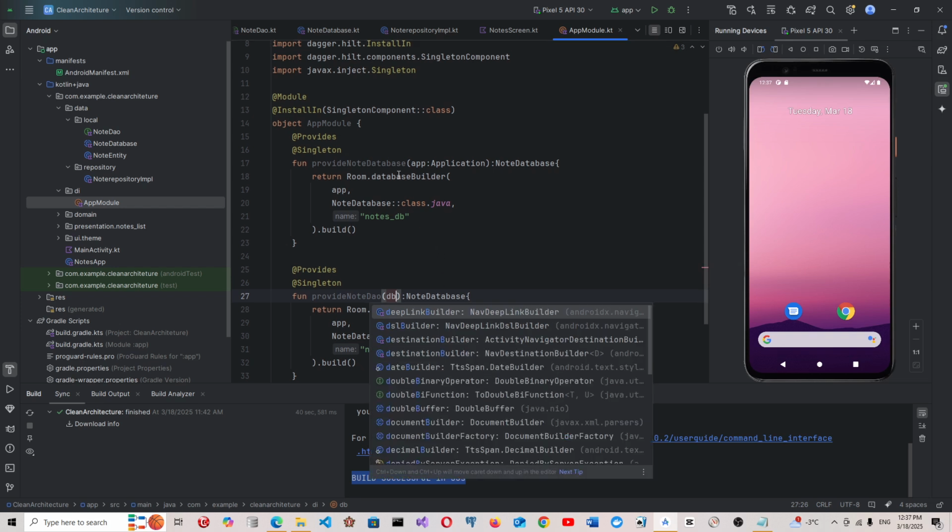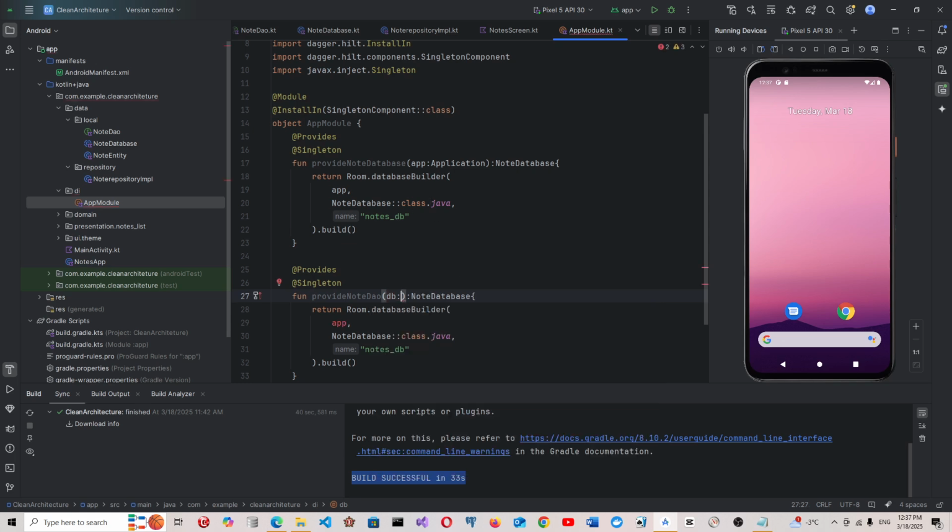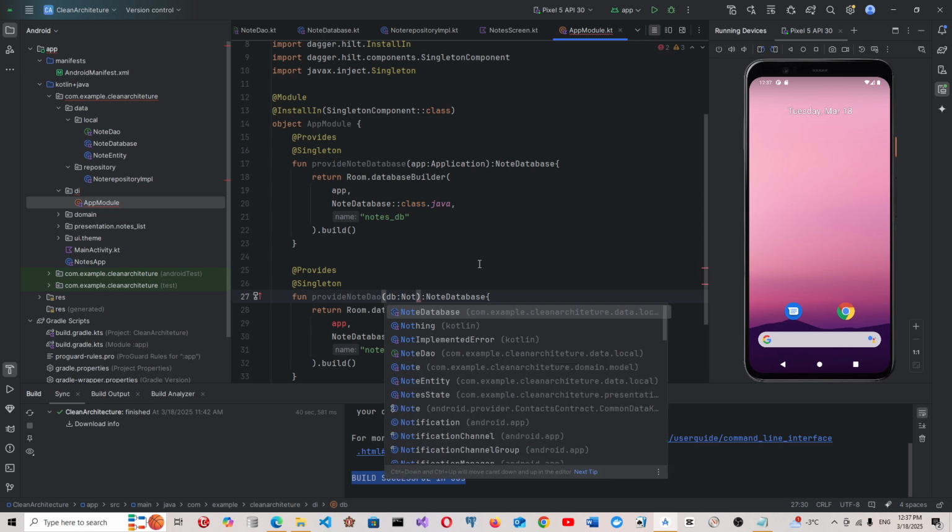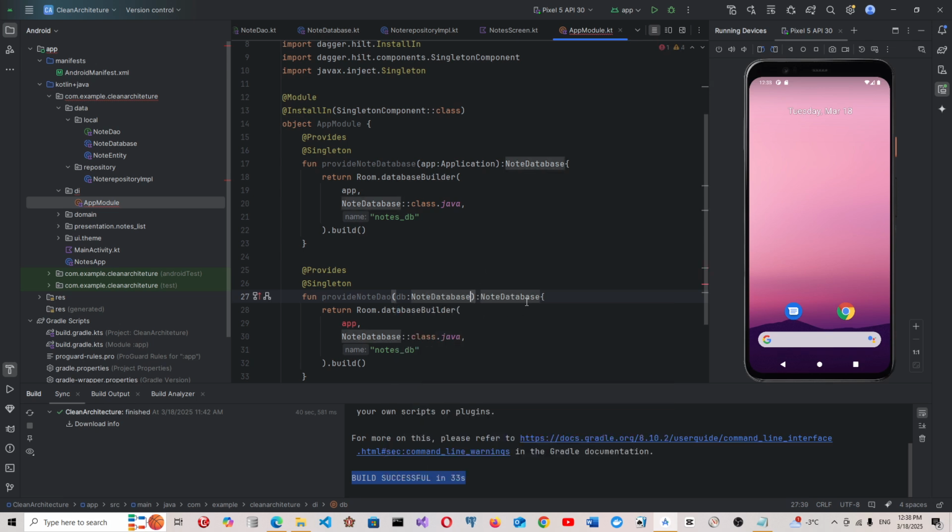The DB we have over here, and that DB is node database, and the return will be node DAO. Provide node DAO, the implementation on the room database.